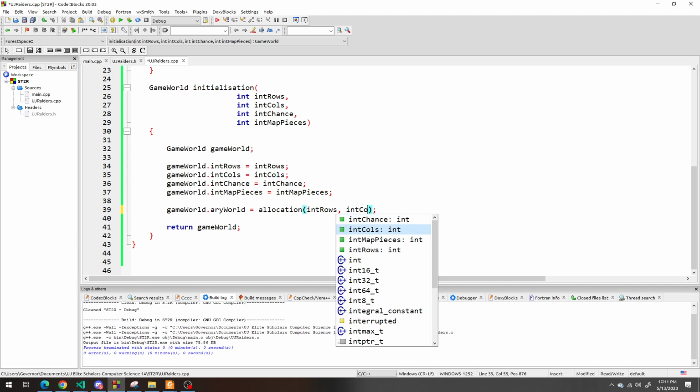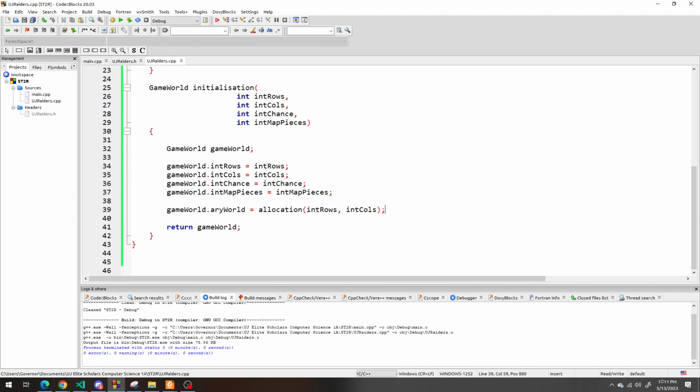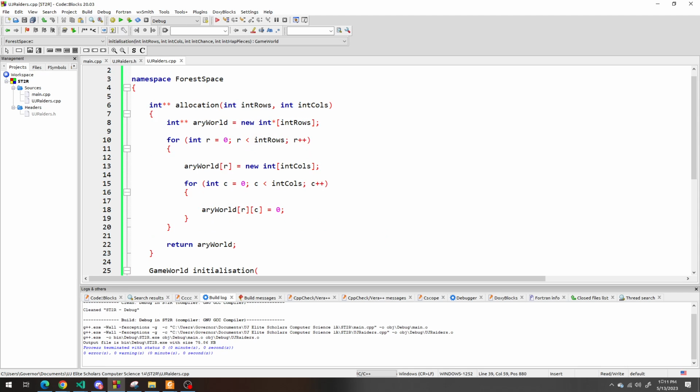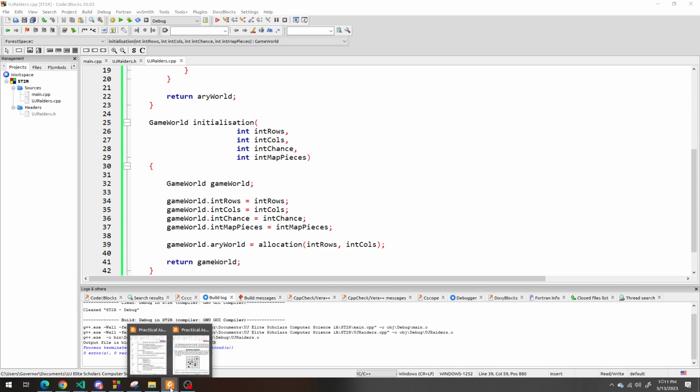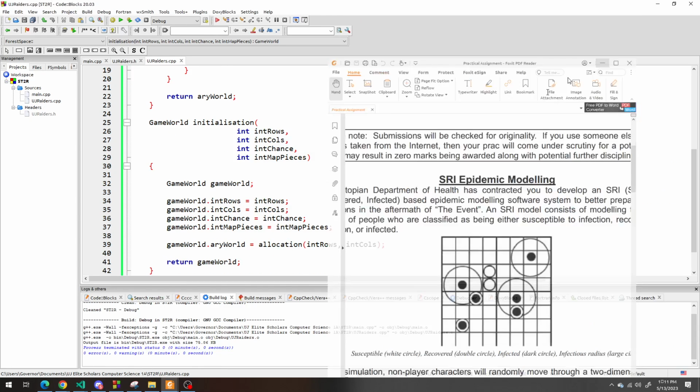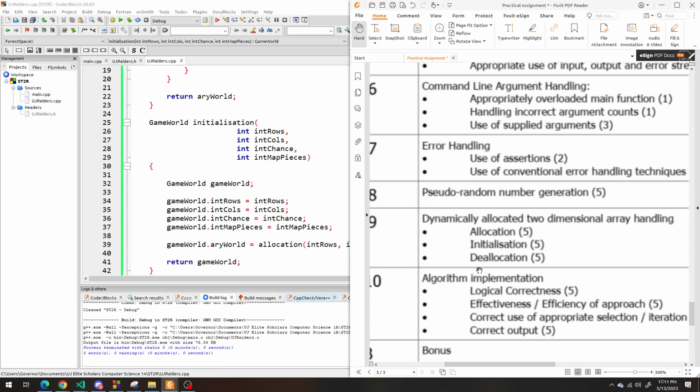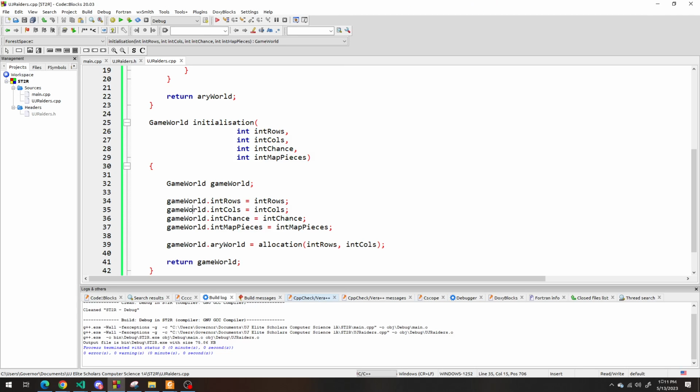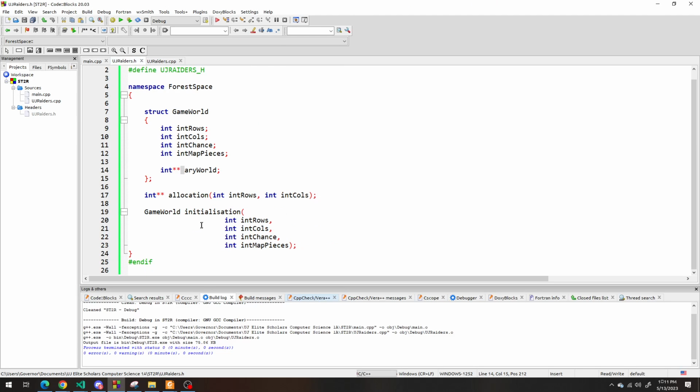Right, so now we're done with our initialization, we are done with our allocation. We have 10 marks already from this part right here. We have allocation 10 marks, the initialization 10 marks. We just haven't used them as yet, but they are there.